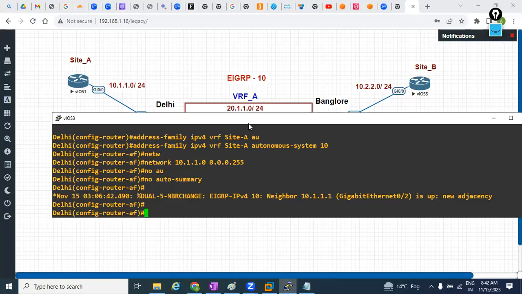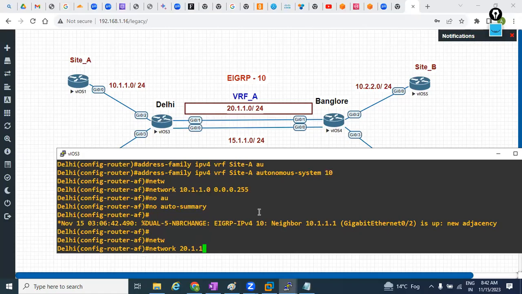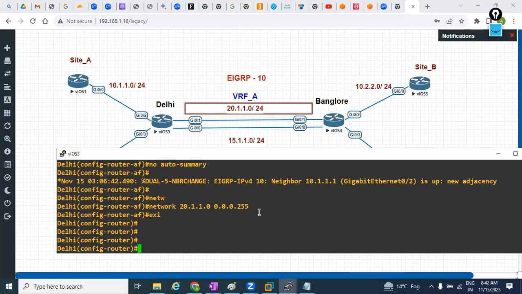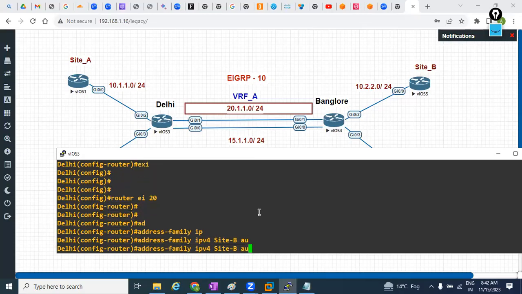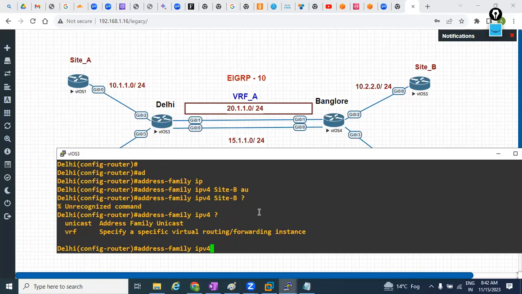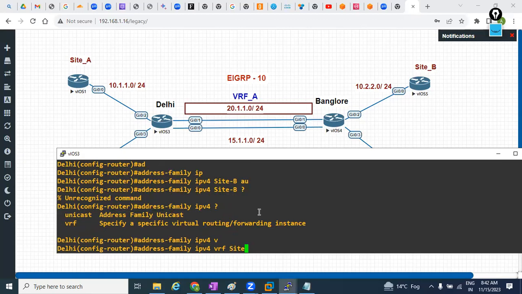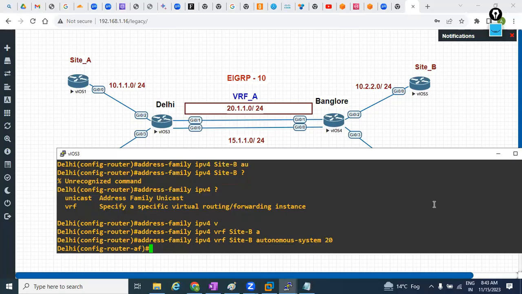So now, along with this, advertise the 20 network also. Network 20.1.1.0 with wildcard mask. This is fine. Now, router EIGRP 20, address family IPv4, VRF site B, autonomous system is 20.